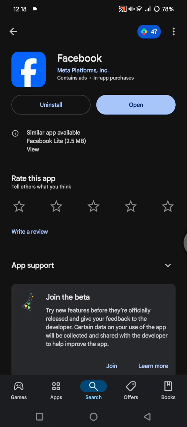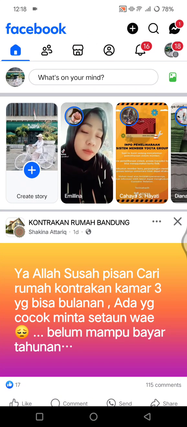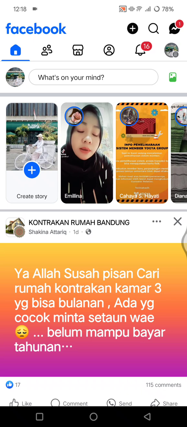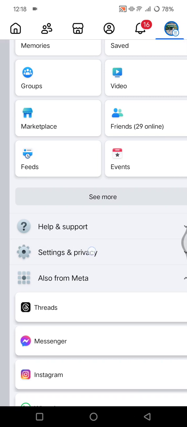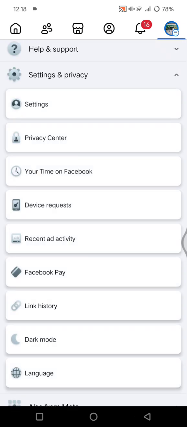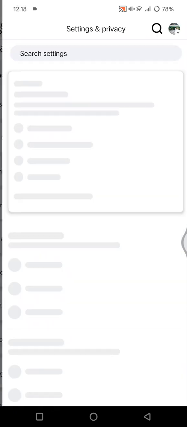Okay, so the last solution that you can do is you can go to your Facebook account and then hit on your profile photo at the top right corner, and in here go to the settings and privacy, and then click on settings.